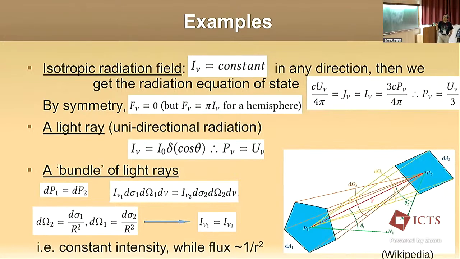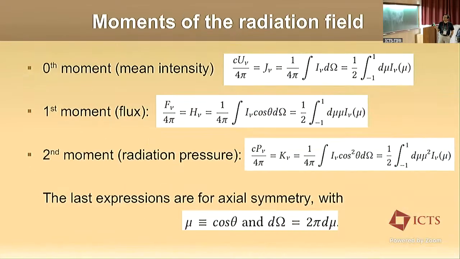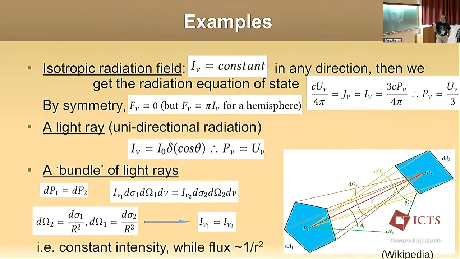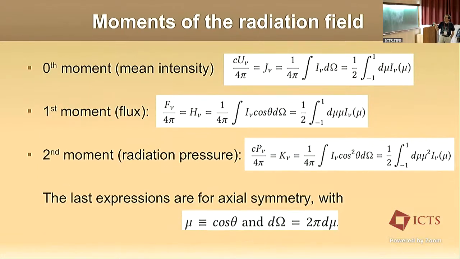And if you plug it into the formula that we had before, which was this one, if you have intensity that's constant, obviously the integral becomes very easy because you take the intensity out and the integral of the solid angle in all directions is just 4 pi, so it cancels out. So the average intensity is just the intensity, not very surprisingly, because it's all the same. But if you calculate the other integrals, so for example, you can calculate this one as well and this one, and that's also not too difficult to do.